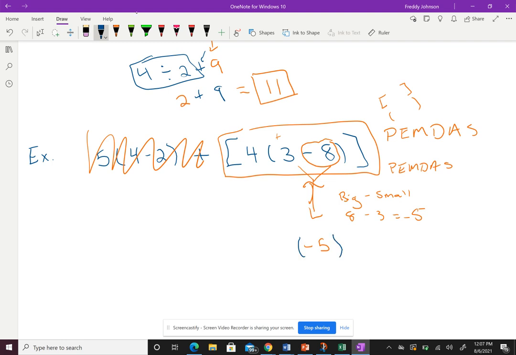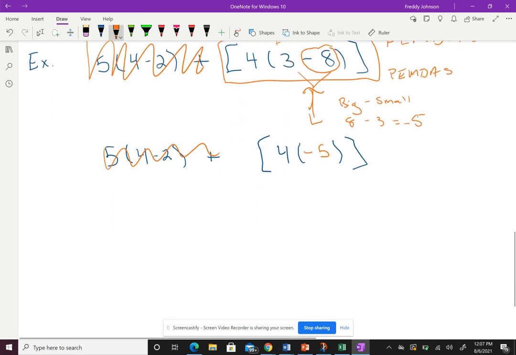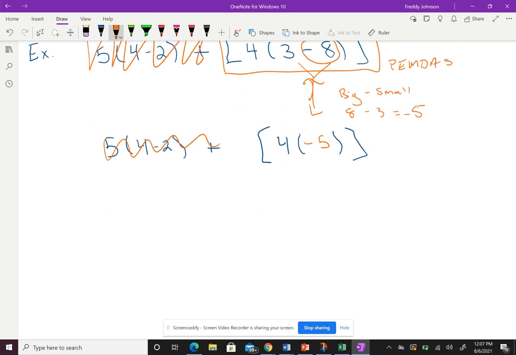I'm just going to do it in this color. Didn't touch the 4, so the 4 comes. Not done with the brackets yet, so those come. I'm going to bring down the rest of it just so I don't have to rewrite it again. I didn't touch any of this, but this is still scribbled out because I still have parentheses here. I saw brackets, I got to go in parentheses again. So now I'm looking inside the brackets here. Do I have any exponents? Nope. Do I have any multiplication or division from left to right?